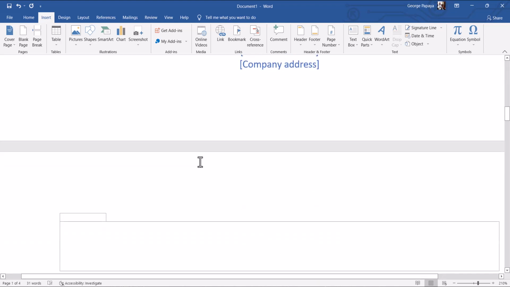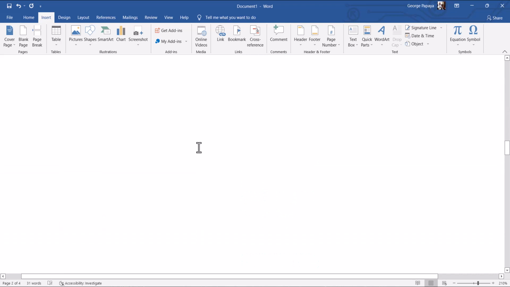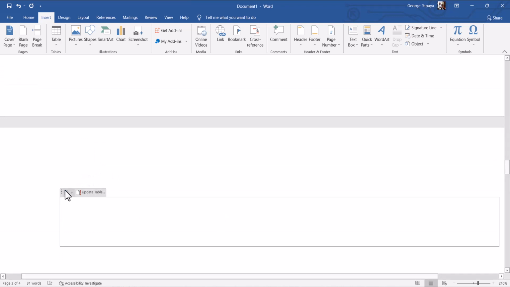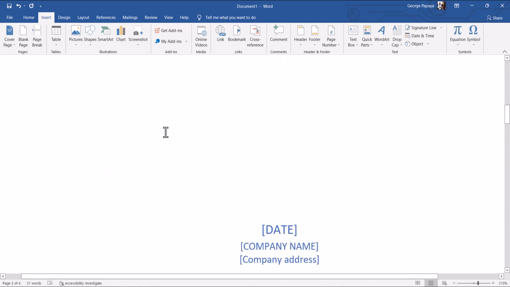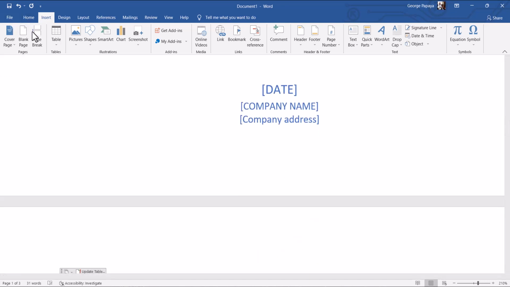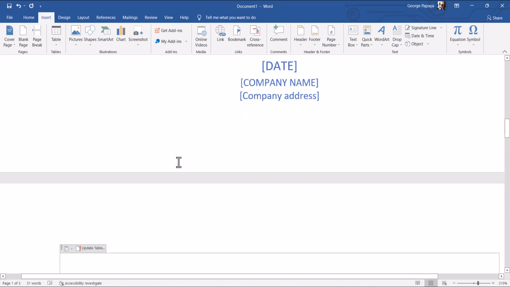I can also insert a blank page whereby it contains nothing on it, or it might have something like the end of that table of contents. At the same time, I can also put a page break, which is difficult to see when you don't have any text. So a page break, we can get back to it when we've got some text on our page.